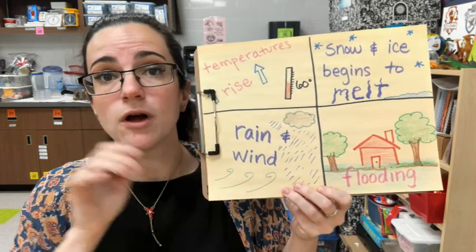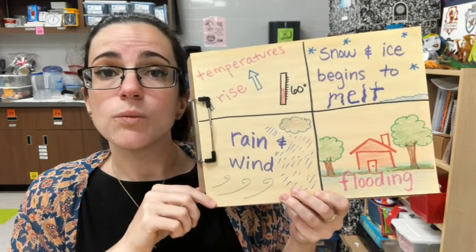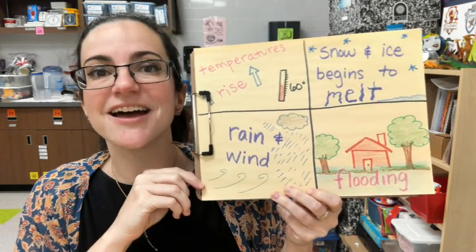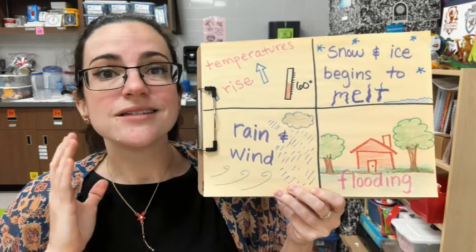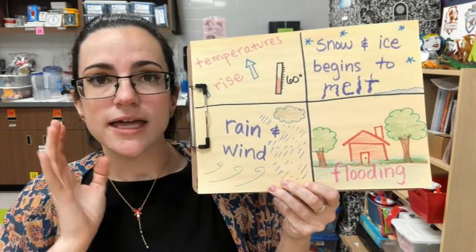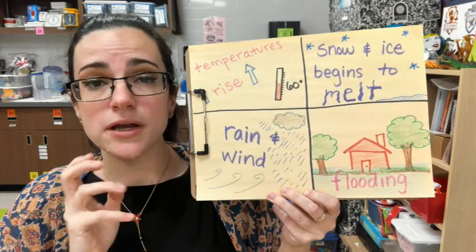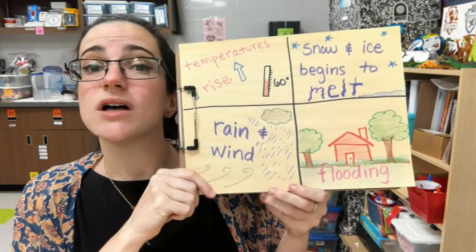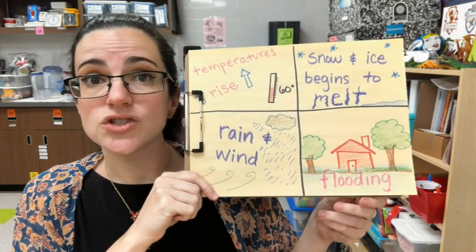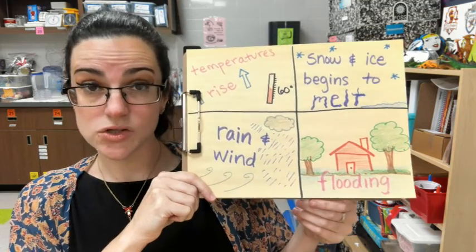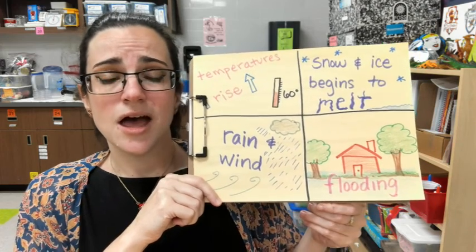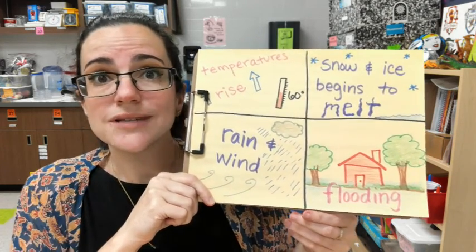Also, as we move from winter to spring, we are going to see some of that snow and that ice melt, because again, we're getting more and more sunlight each and every day. And because of it being spring, it's going to start changing the weather. We're going to get a little bit more rainy days and a little bit more windy days. Those are going to change the day-to-day activities that we can do in spring. It might even change the type of transportation we can take each day, or the type of clothes that we wear each day.